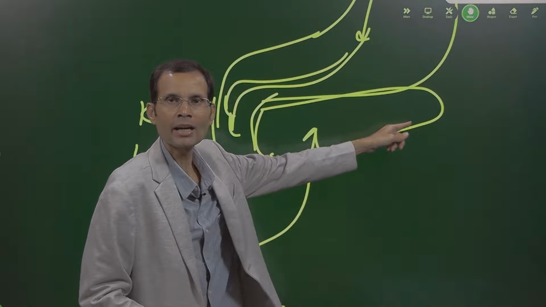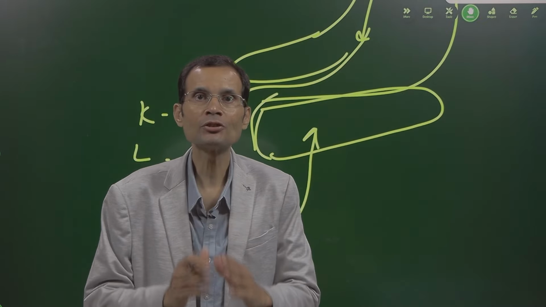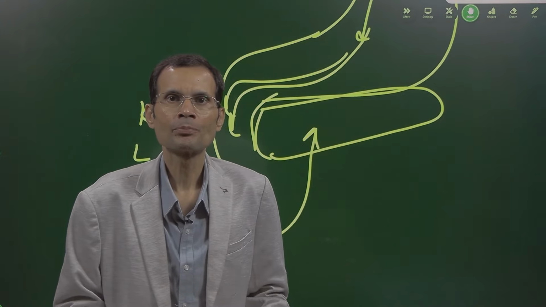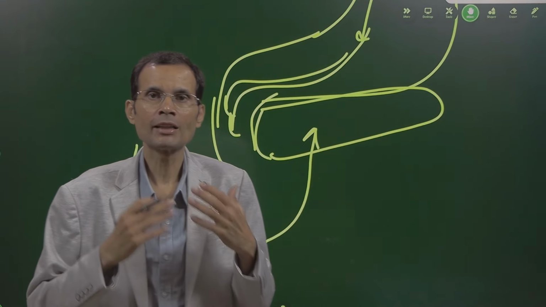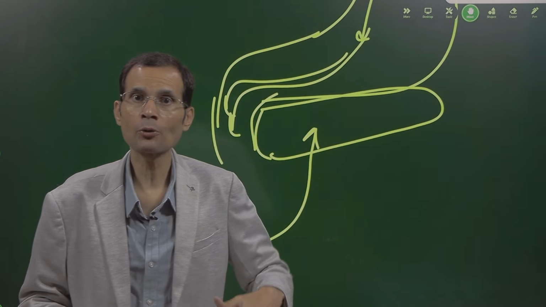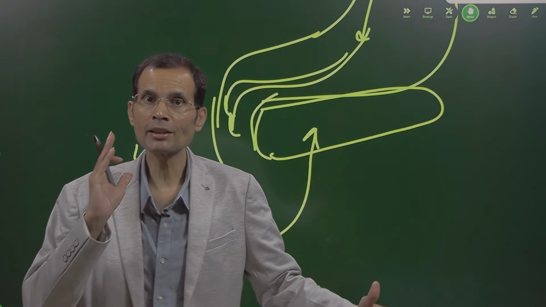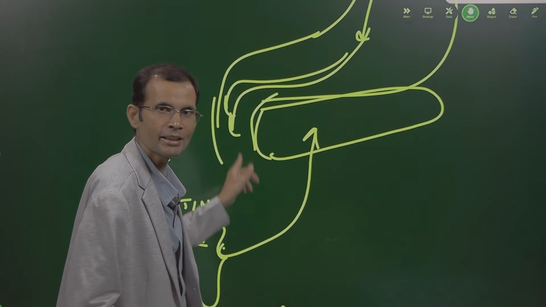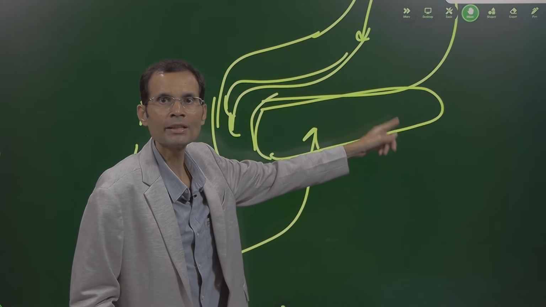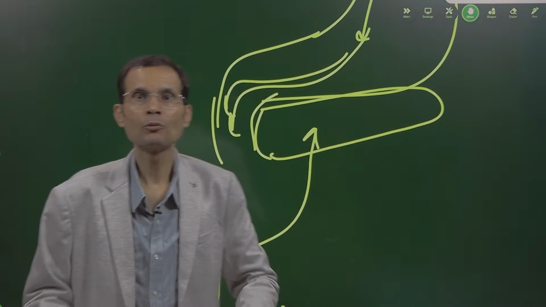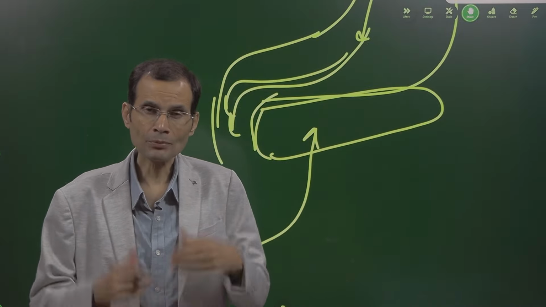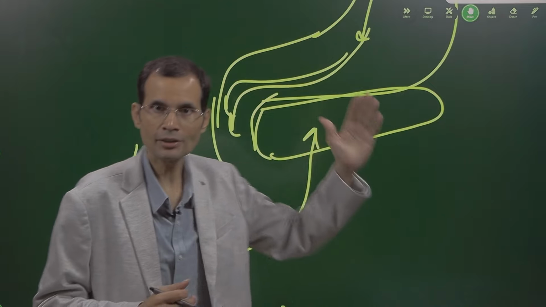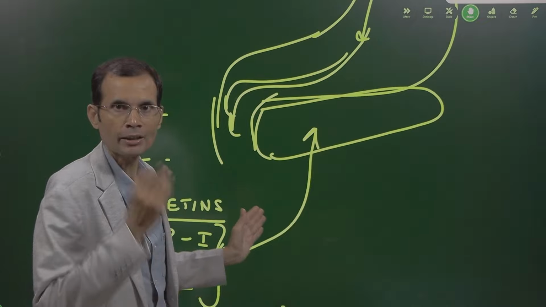They reach the pancreas and they cause insulin secretion. Now watch it. It's a kind of signal that nutrients have come. That means the blood glucose is going to rise, and therefore you need to take action. That kind of signal is sent by the incretins to the pancreas. Beta cells of the islets of Langerhans will then secrete insulin in anticipation that the blood glucose will rise now that the nutrients have been consumed.